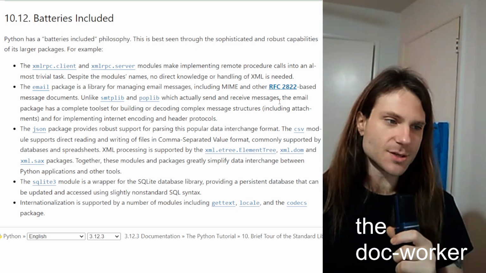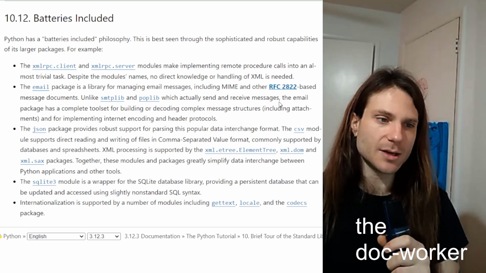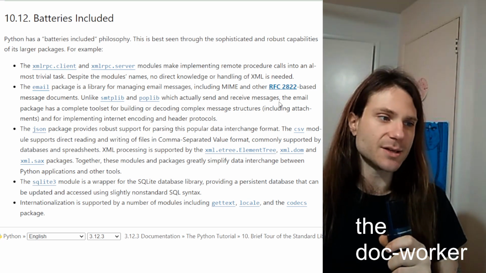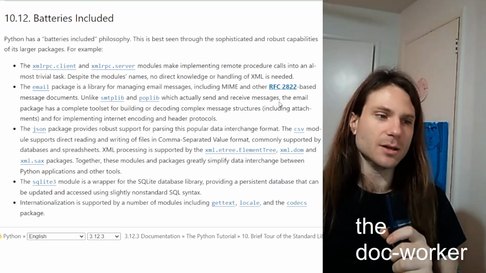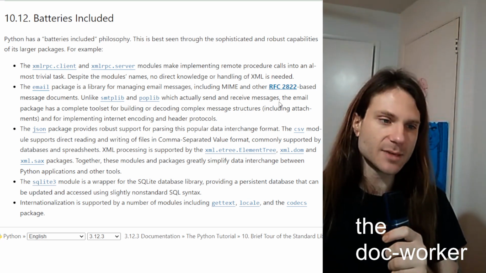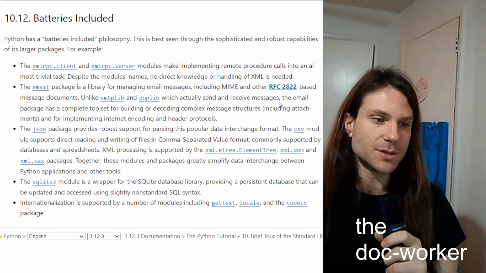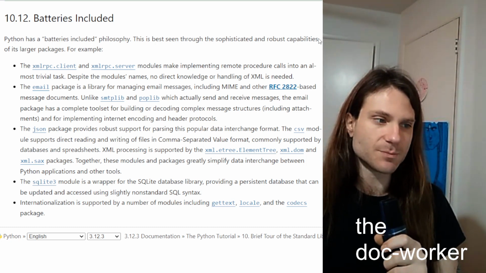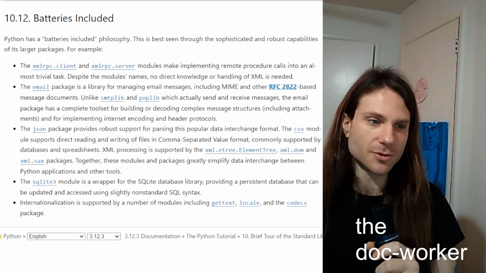The email package is a library for managing email messages, including MIME and other RFC 2822-based message documents. Unlike smtplib and poplib, which actually send and receive messages, the email package has a complete toolset for building or decoding complex message structures, including attachments, and for implementing Internet encoding and header protocols.